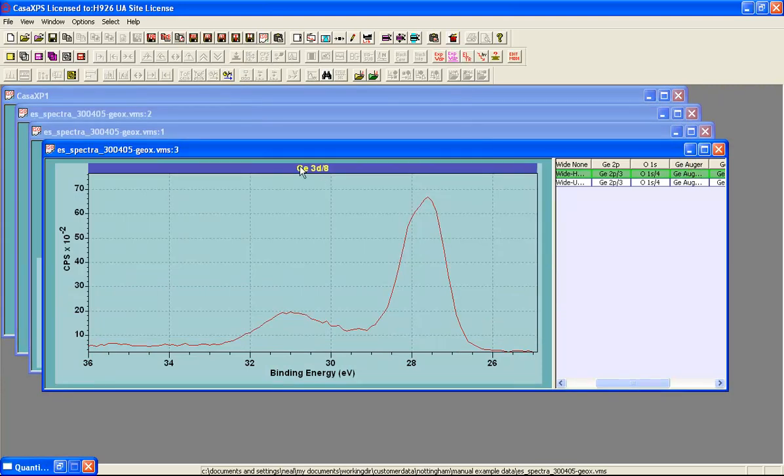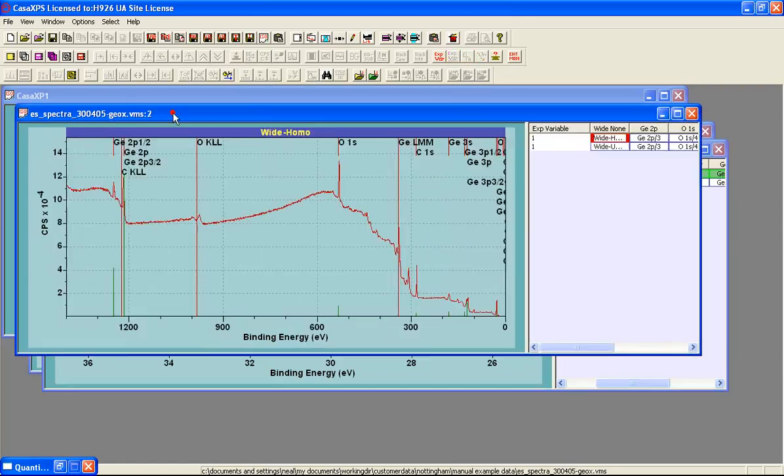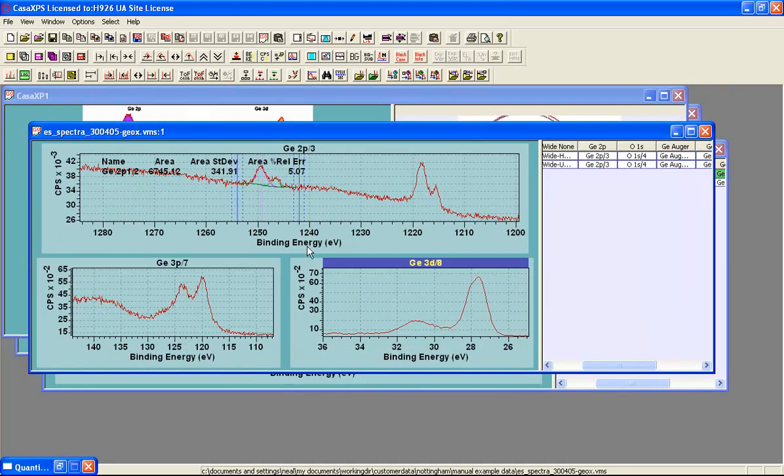And these new windows, and you can see the index 1, 2, 3, allow me to view the same data file using different windows, so I can work on this germanium 3D and still maintain the display state for the survey spectrum, or where I've got all 3 data displayed. Given the arrangement of these windows within CasaXPS, the germanium 3D is currently being displayed in the active tile in the active window.